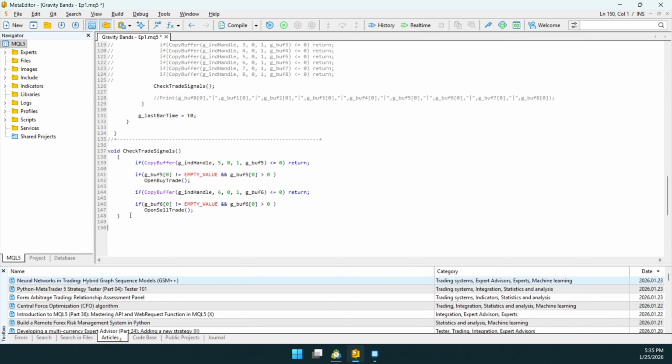Why am I doing this? Why am I not doing it all in the same, let's say, open buy trade? Because if I do it in the open buy trade, I'm gonna repeat myself twice. And basically, opening buy trades is different from opening sell trades in the way you calculate the stop loss and take profit. So instead of doing, we can do it in a single class or a single function, but it will be a complex code. So I'm trying just to write more code, but make it simpler for those who are watching this video. So let's start with the open buy trade.